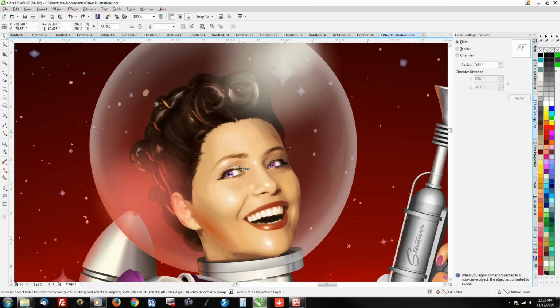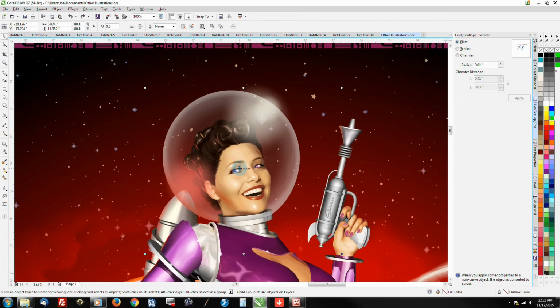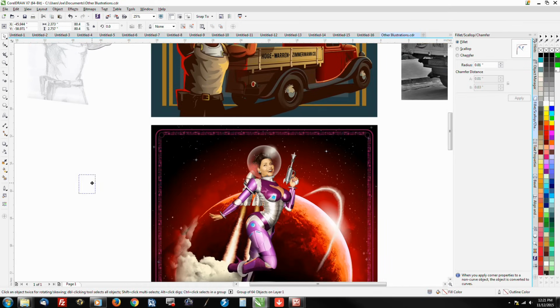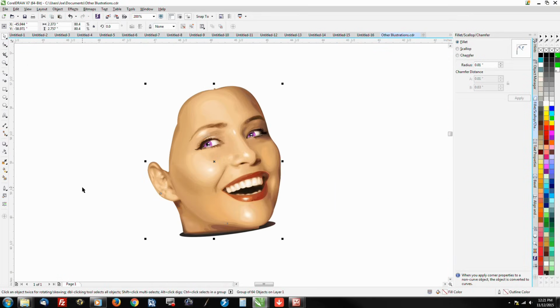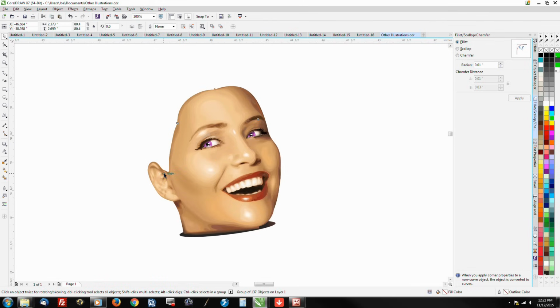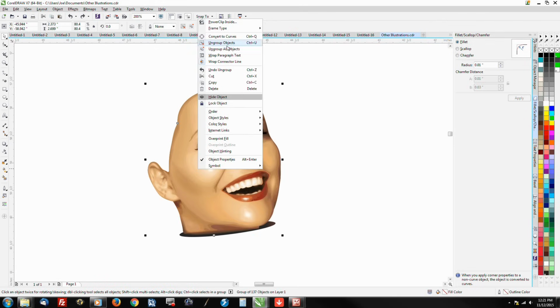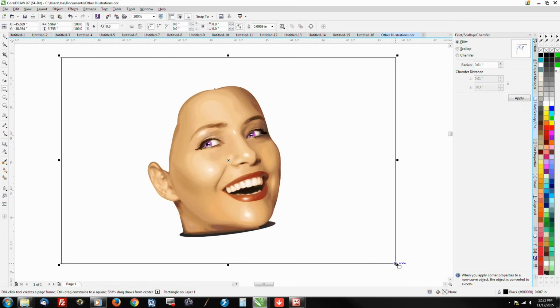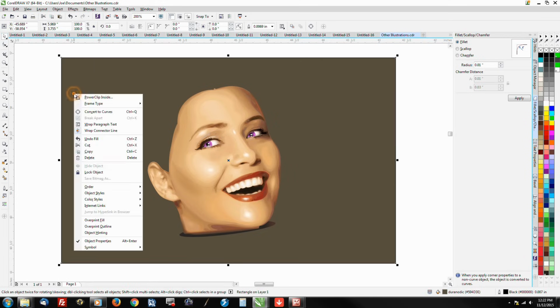Now, I wanted to show you this because, let me ungroup this. I just want her face. I'm going to Ctrl+C copy and paste. I'm going to drag that over off to the side so we can look at it. So this is just a part of her, the illustration. And I wanted to pull this off the side so I could show you. Let's see, let's ungroup all of it. I want to show you the gradients at work here, the transparencies and the color gradients. I'm going to lock this.